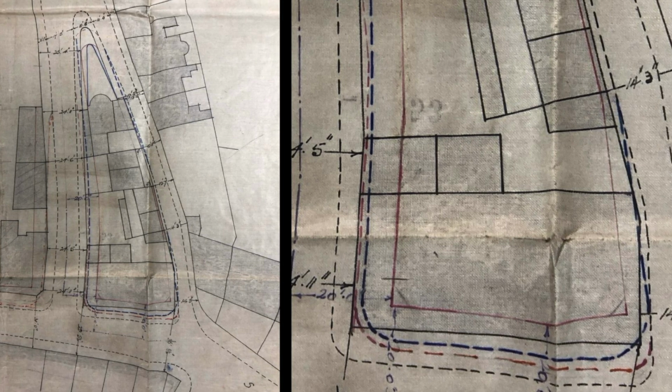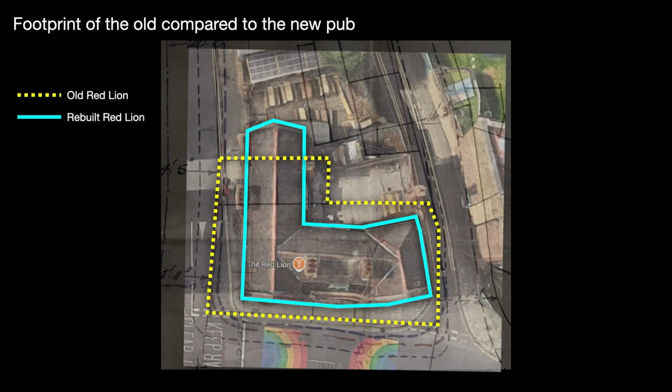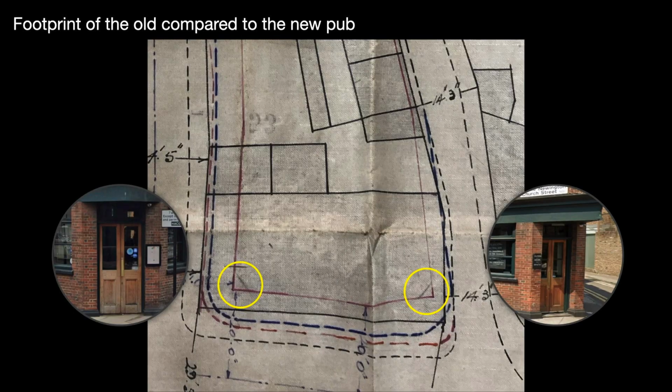So you've got Church Street and you've got Lordship Road there. This is just a comparison between the old Red Lion, which is the yellow dotted line, and the new one. And it really gives you a sense of how small they had to build the new one just to accommodate both Church Street and Lordship Road to make them into 2 lanes. Interesting that 90 years later now local authorities are doing the opposite, widening the pavement. You can see in that plan that they actually went as far as getting to this level of detail. The corners of the future building are actually marked on the plan.